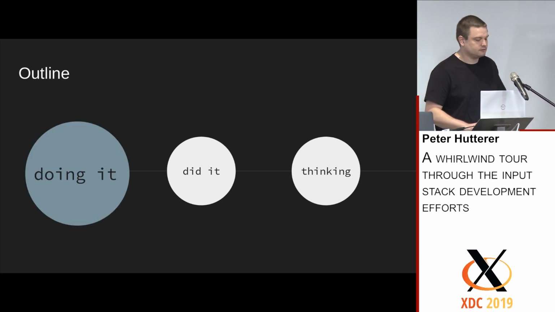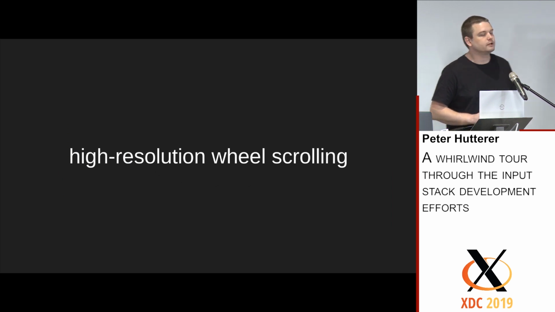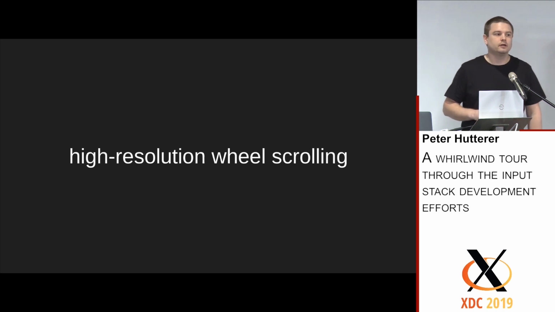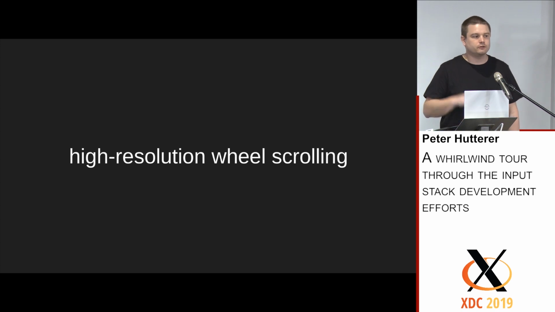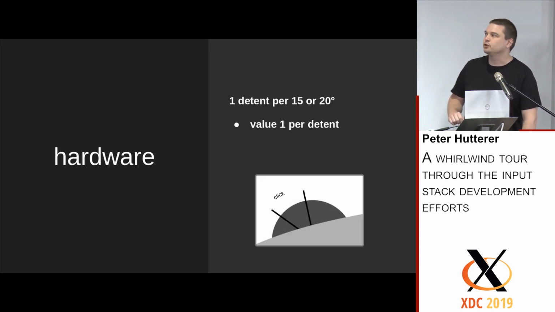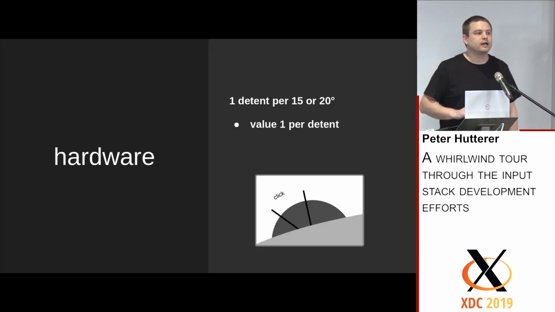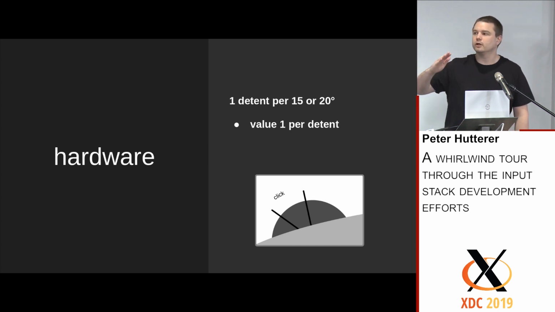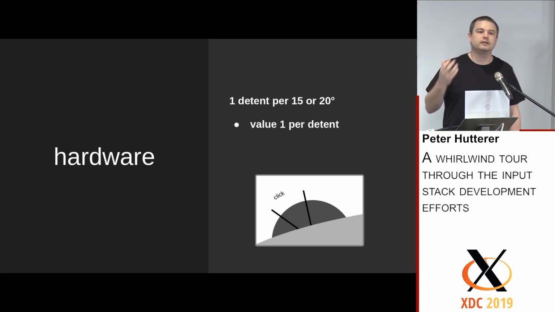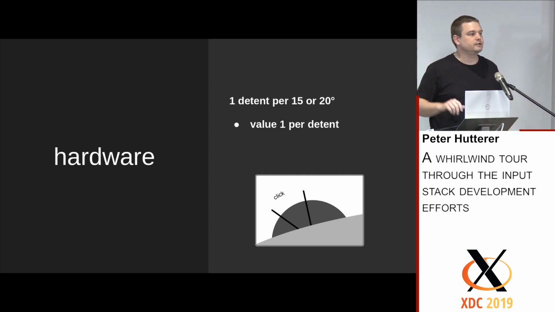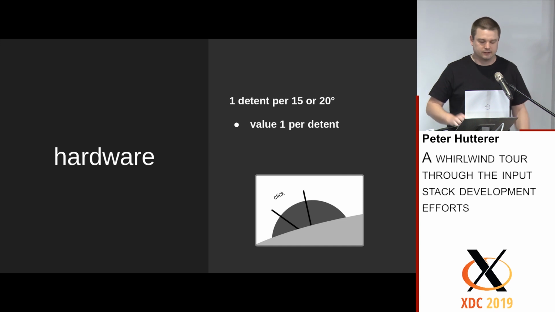Stuff that's currently happening. One of the big features that should be coming over the next 1, 2, 3 months is high resolution wheel scrolling. Very important, it's wheel scrolling only, so on mice. We're not talking about high resolution touchpad scrolling, we've had this for years. Just a short explanation: your average mouse device has a wheel, and as you move it by one wheel click, about 15 to 20 degrees depending on the hardware device, you get 1 click, and the value you get from the kernel and from the device itself is usually a value of 1. So as you rotate it by 360 degrees, you get about 24 values depending on the mouse.